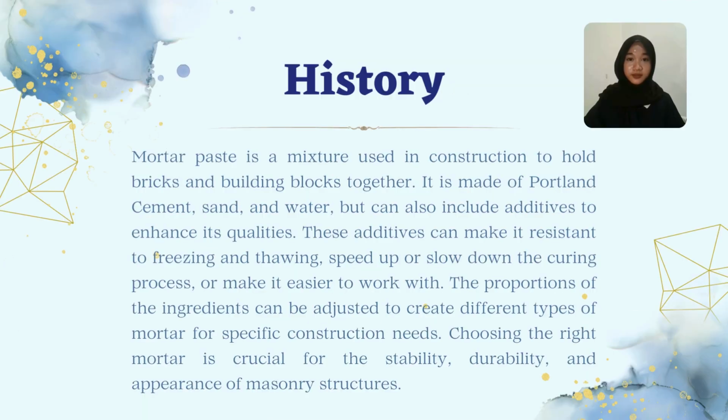History of mortar. Mortar paste is a mixture used in construction to hold bricks and building blocks together. It is made of Portland cement, sand, and water, but can also include additives to enhance its qualities. These additives can make it resistant to freezing and thawing, speed up or slow down the curing process, or make it easier to work with. The proportions of the ingredients can be adjusted to create different types of mortar for specific construction needs. Choosing the right mortar is crucial for the stability, durability, and appearance of masonry structures.